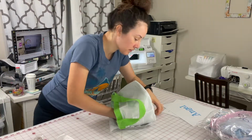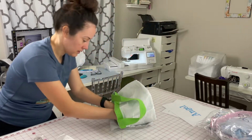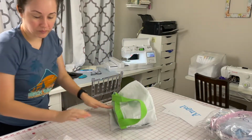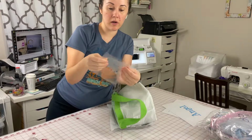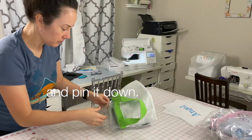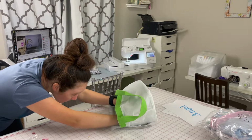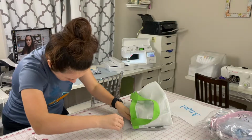All the way down, make sure it's nice and stuck. And then I used water soluble just to hold it down, and I do it all the way around.